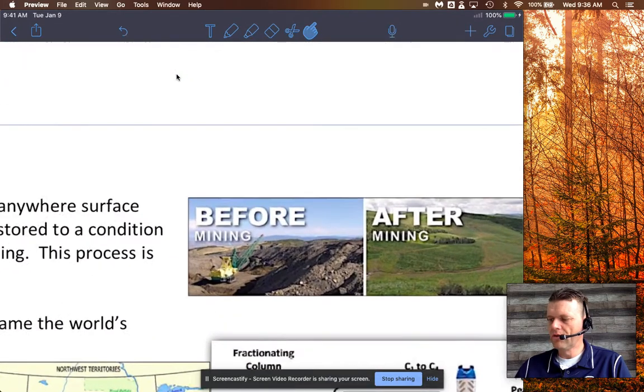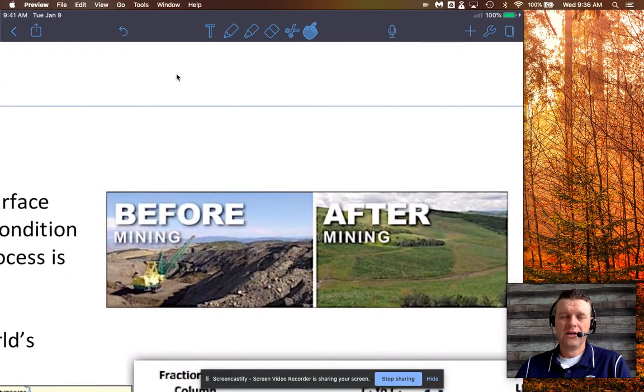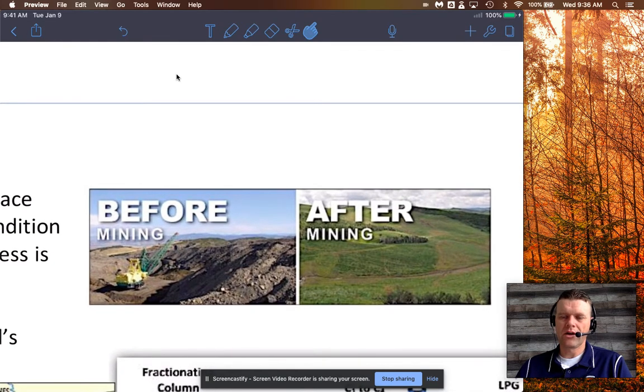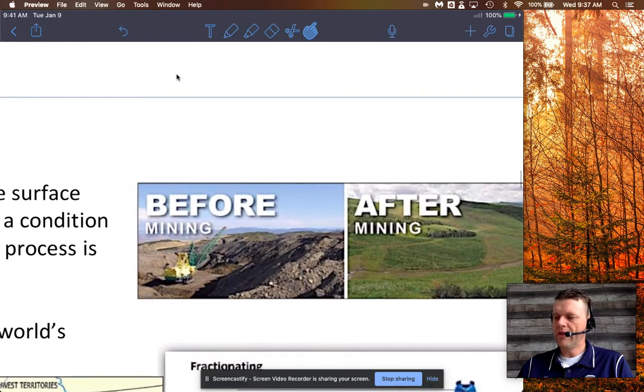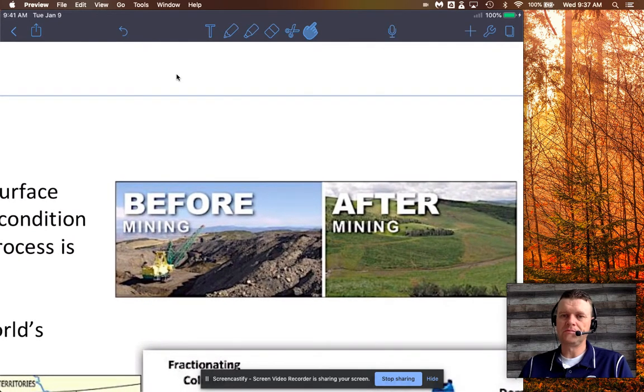In our province, though, surface mining is pretty ugly. I mean, you can see this picture here. We rip up the ground and practically level mountains to get at the coal, and we make a huge mess. Alberta does have high standards, which are followed for the most part. There's a couple exceptions, but mostly mining companies, after they've extracted all the coal, repair the land, and that process is called reclamation. So hopefully, in most cases, it looks something like this.